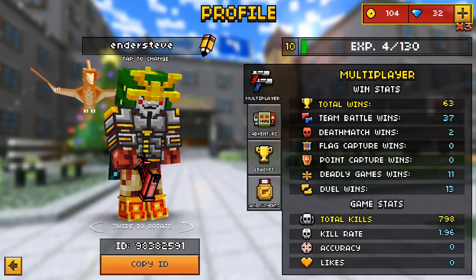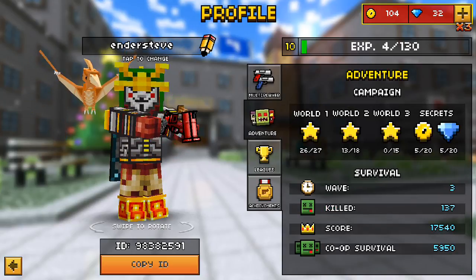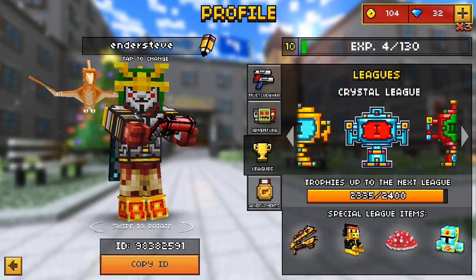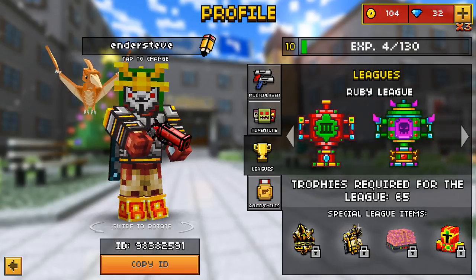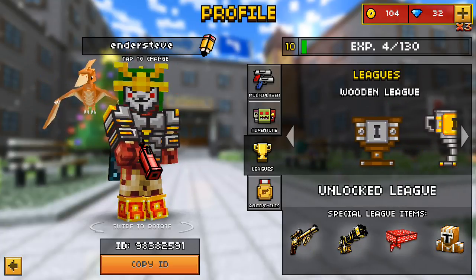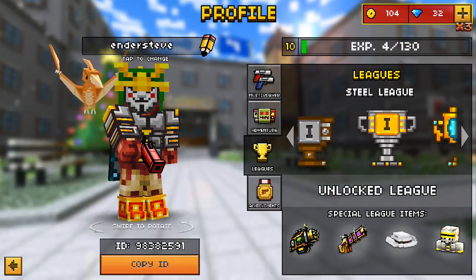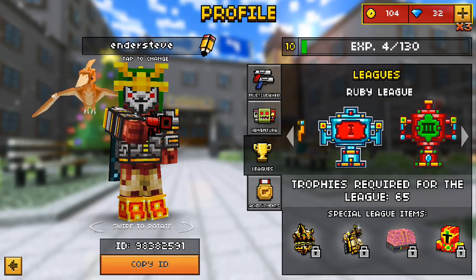So yeah, as you see, I'm a level 10 right here. You can see that right now. And this is all my stuff. So I'm in the Crystal League right now. I'm Crystal League 1. And then once I'm done with that, I will go up into the Ruby League. And then when I'm done with that, I'll go up in the Adamant League. Right now, you're in the Wooden League if you just started this game. And then you can go up to the Steel League, the Golden League, Crystal League, which I'm in right now, Ruby League, and Adamant League.